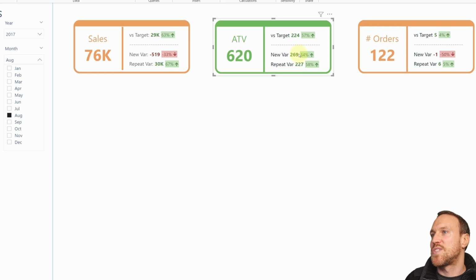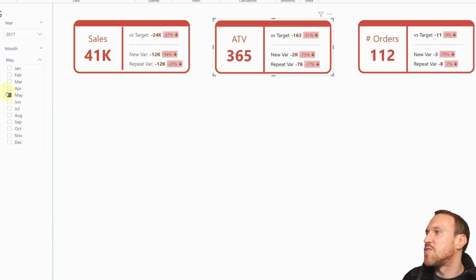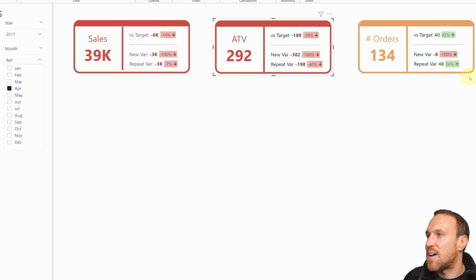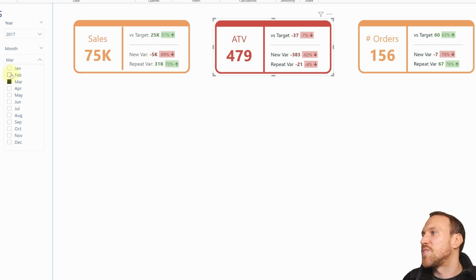So you're probably looking about $700-800 or something like that would be a difference, because it's one order, and then this is an ATV, which is the average. That's where it's going there. And then we can just keep going through the different ones. We can see another one here. June's not great. May is not great across the board. April, repeat was up, but the overall ATV was down. That means that even though you have more orders, the actual sales value was down compared to the previous year. And the same, new, down.